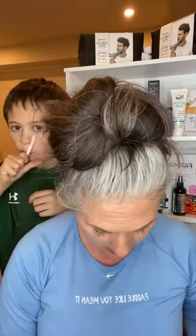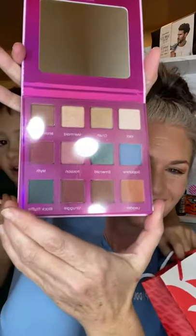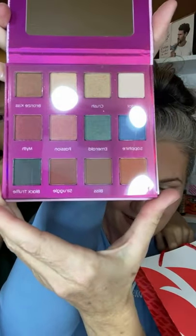This makeup is super affordable and such great quality. I put it on this morning — I did retouch my lipstick a little bit because I ate, but this eye makeup is all from this morning. It lasts all day. I've been out doing chores outside and it still looks great. So this is the Iconic palette — let's see what it looks like.